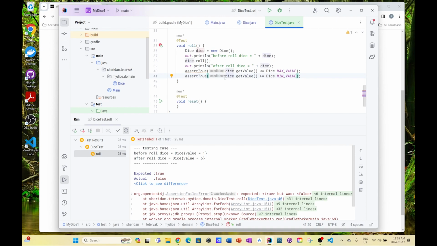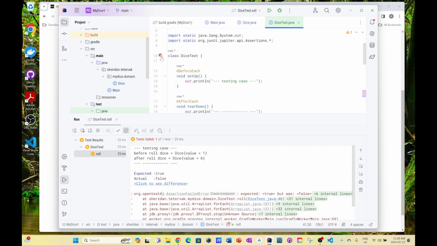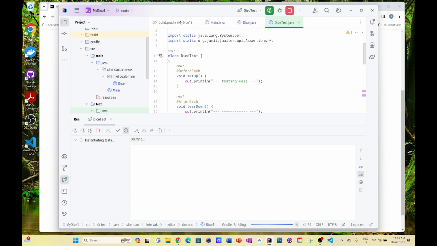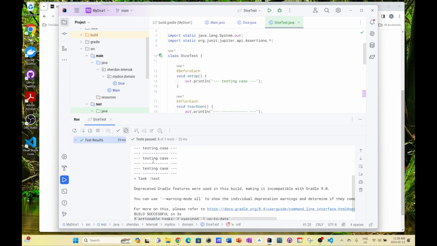So let's run all tests and see how it looks when it is all run. So besides dice test roll, I have the option to create this part, run this part, run dice test. There's no output here because we don't have messages there.